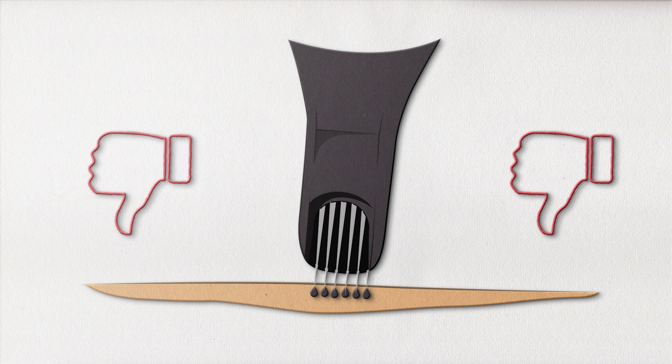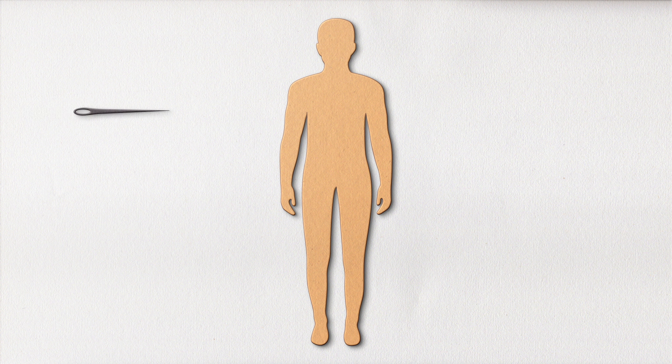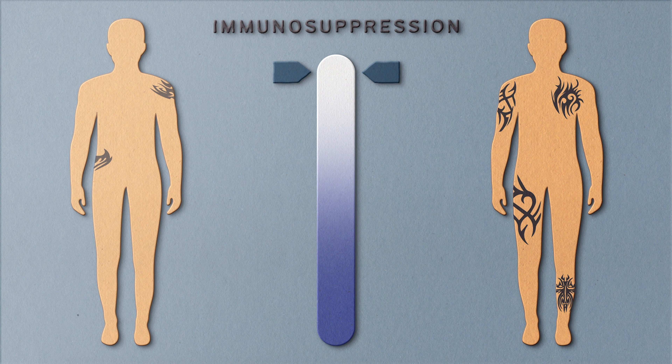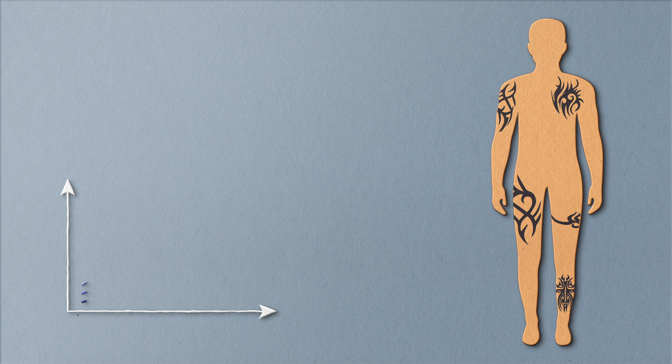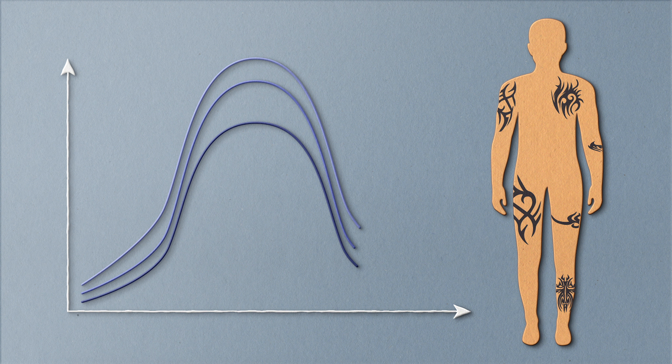Piercing your skin with a needle and injecting ink is technically not the healthiest thing to do on paper. But wait, there is a plot twist — what if it is healthy? Can you think of anything else that works by stabbing you, activating your immune system, and then making you stronger? Yep, vaccines. Scientists studying the body's immune response to tattooing have found that some people with more tattoos actually have a decreased level of immunosuppression, and that repeated tattoo experience is sometimes correlated with a more sensitive immune response to tattooing. In other words, the human body may be adapting to the stress of tattooing by strengthening its immune response over time.